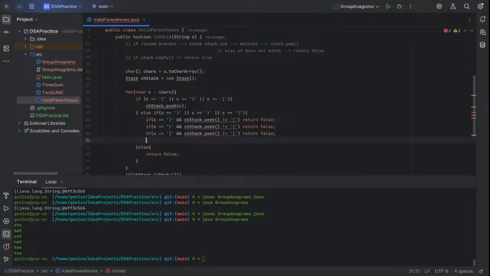If it is equal, then in either case you are supposed to pop. It should be an else if, but okay. Otherwise, you do a ch stack dot pop.